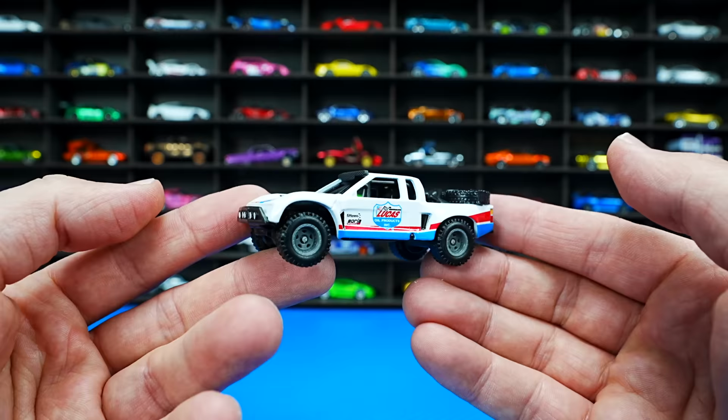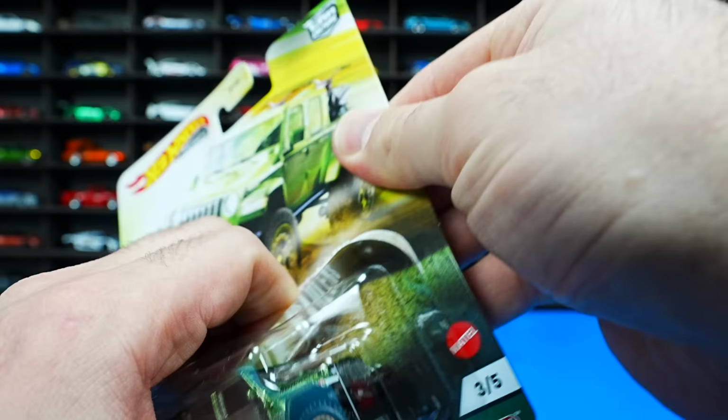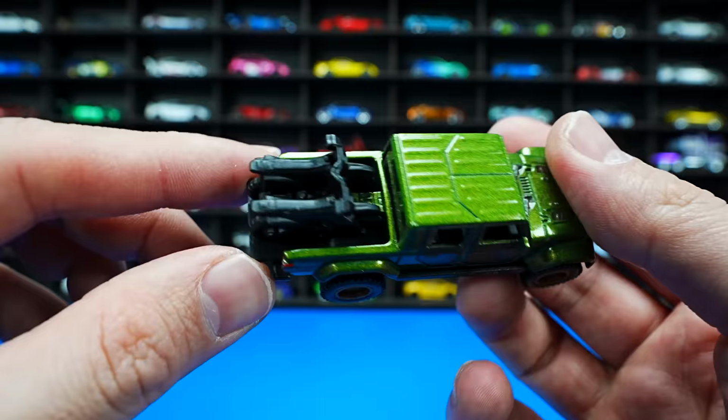And car number 305, we've got the 2020 Jeep Gladiator. Check out the color on this one. And we've got the Gladiator with some motorbikes in the back. Let's go ahead and open it up and we can get a nice look at this one. And look at this color on here. It looks so cool. It's even got some sparkle to it as well. And there are your dirt bikes in the back right there. That's really cool, a nice touch to that one.